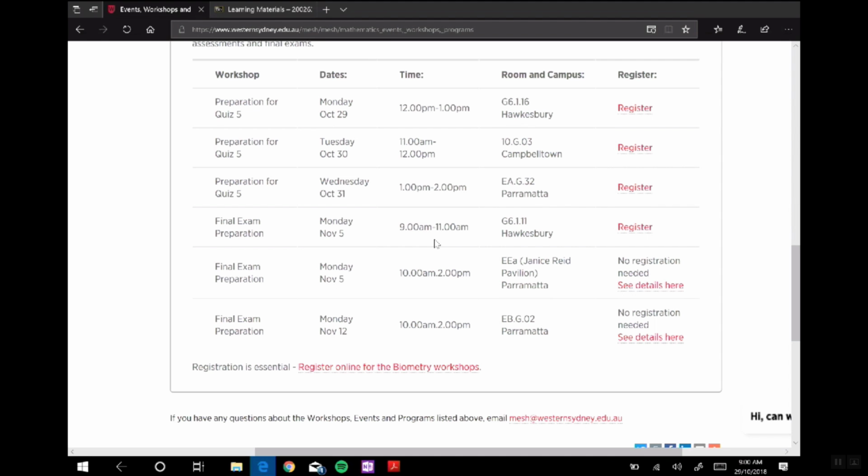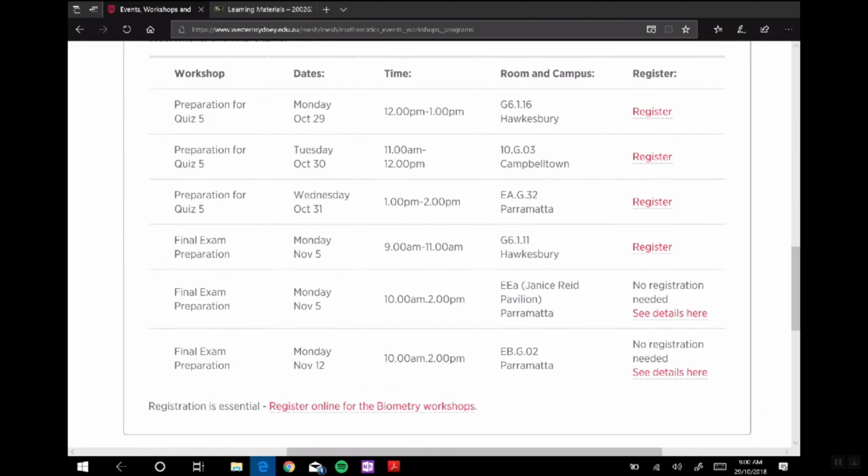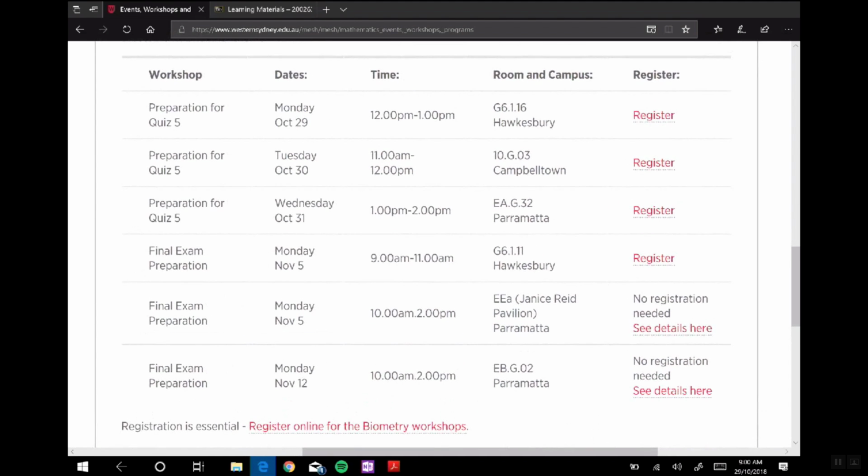Before I get onto that, just a couple of announcements in case you haven't noticed or checked your student email or the announcements page, which again, you're supposed to. But in case you haven't, there's still the Quiz 5 prep workshop today on this campus in Building G, run by Mesh, so you can still register for that now if you want to. Head over there. It gives you a bit of a break between the lecture and the workshop.